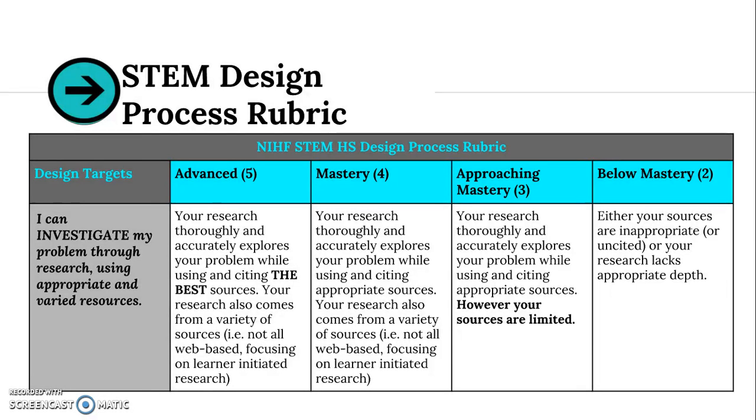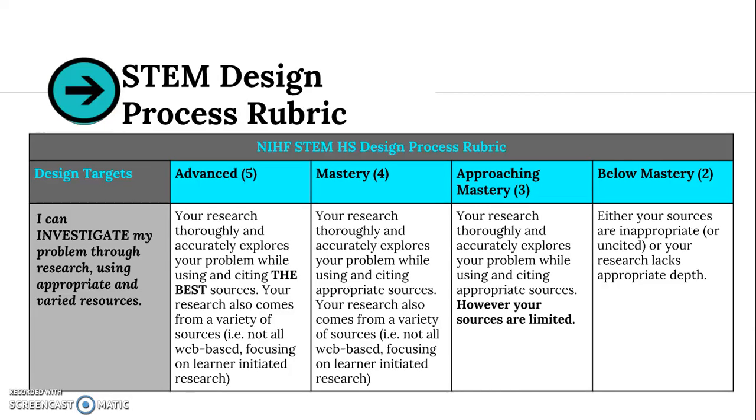Again, rubric-wise, for when you get to the end of this step as you're publishing your research, your target is that you can investigate your problem through research using appropriate and varied resources. So we don't want a list of things you've Googled. That's not at the level where we need to be for STEM Capstone.